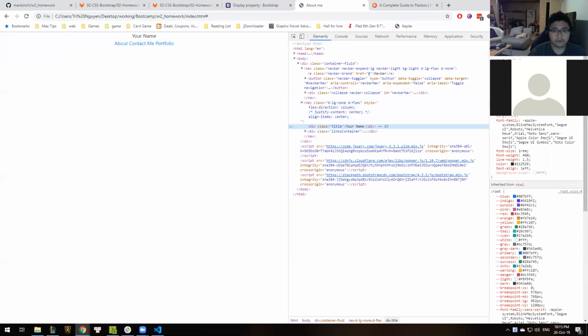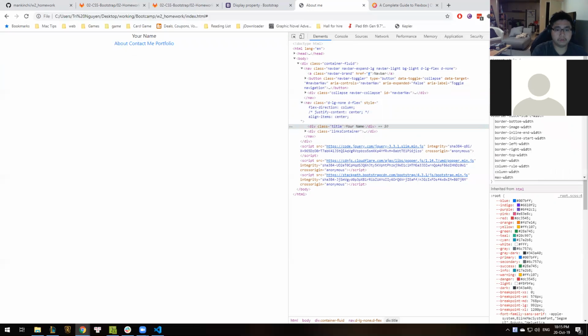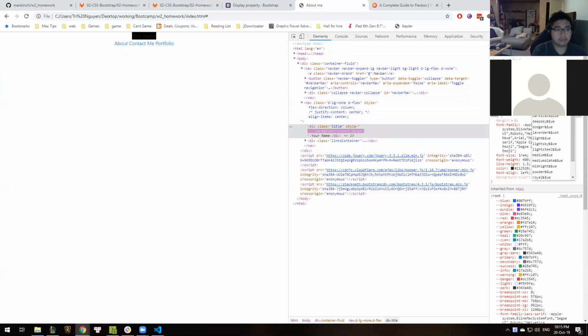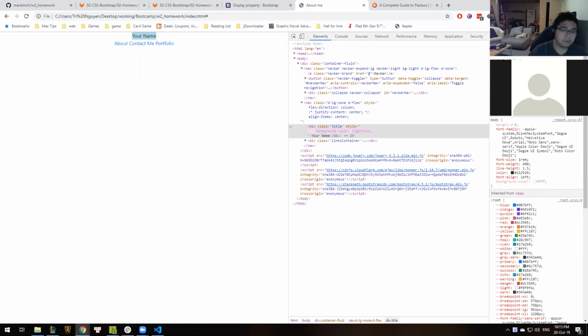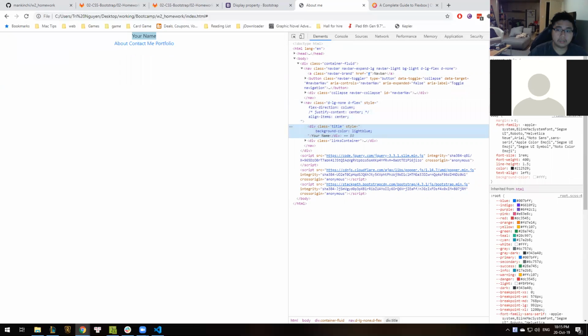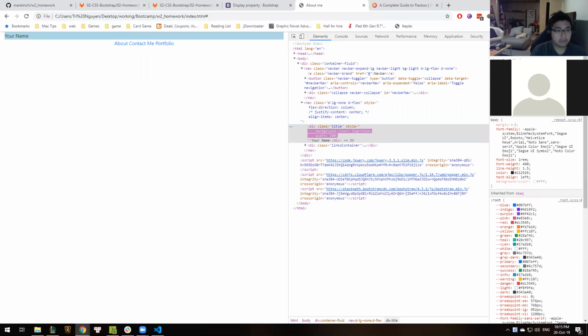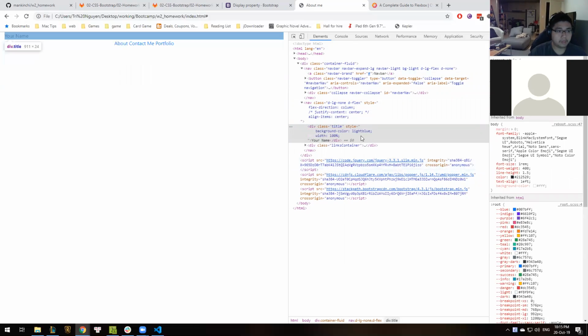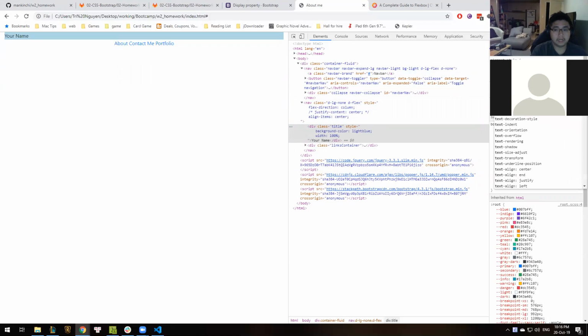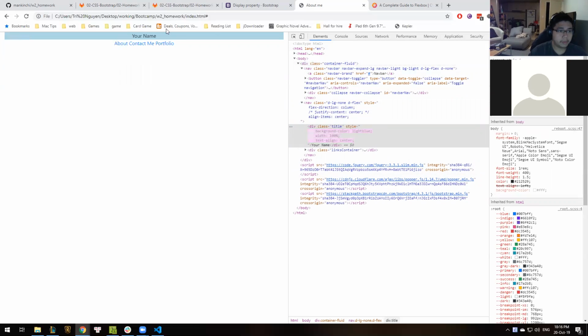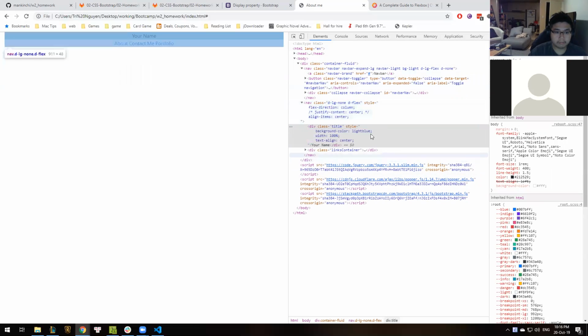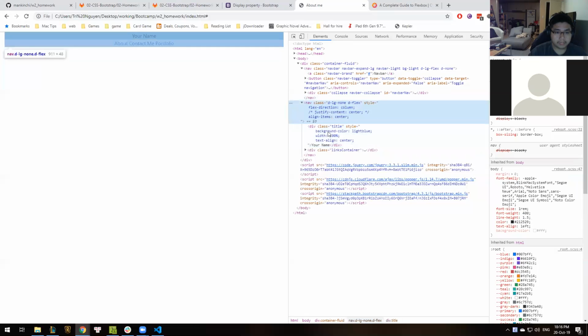So in order to fill the parent, you have to set width. Actually, let's do the background color so you can see it. Colorize blue. Yeah, looks so bad. Light blue. Okay, and then if you set width, it will fill it. But again, it will push itself away that way. But we can just use text align center, and it'll look like that. All right. So let's make your name in here.